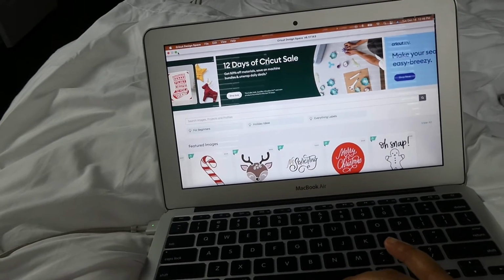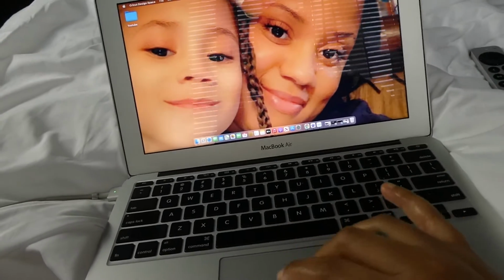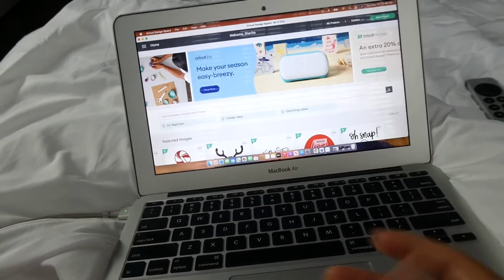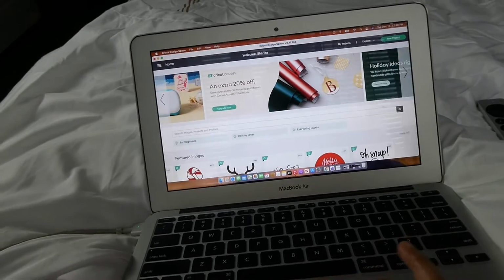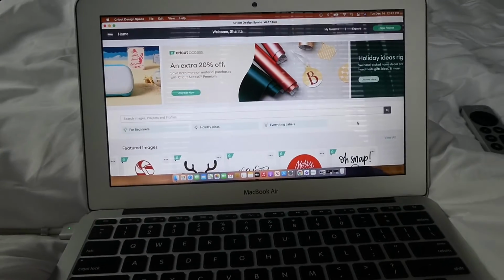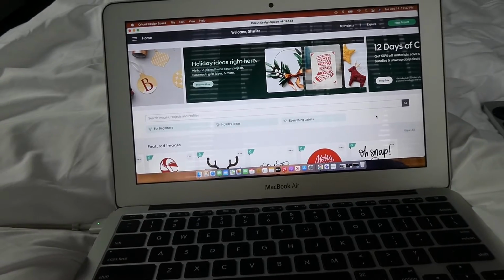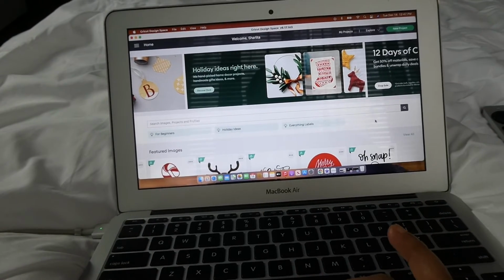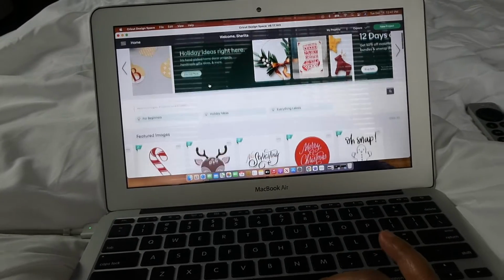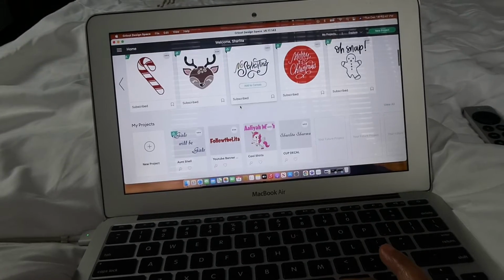Right, so let me click this so I can see. If you do have a Cricut out there, you guys will know that you will need to download Cricut Design Space. When you pull it up, it looks something like this. You will have to create a login, of course. That's with every app now. Once you create your login, you can purchase it for a year, I believe, and you can also pay monthly. I believe I pay monthly, it's like $9 or something like that. But anywho, once you get on here, you'll see Welcome Charlita, Cricut Design Space, and all of the cool ideas that are going on.